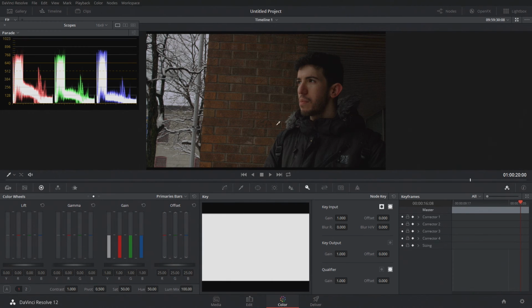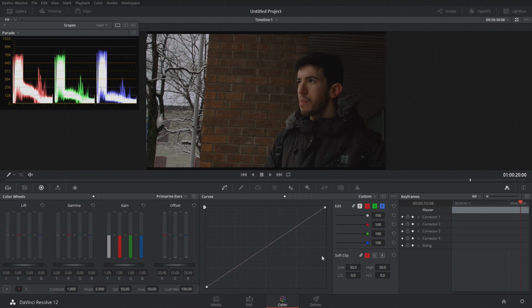Let's go for another node here. Now what I'm going to do is concentrate on Yasin's face and try to figure out what colors I want. So I could probably go for a curves editor, which is pretty much looking at the curves and figuring out what we want. Go for reds and then bring up our reds. This is very basic, by the way. Maybe not. As you can see, your whites here are being changed by the reds, so maybe not do that. Maybe look at different ways to do it.